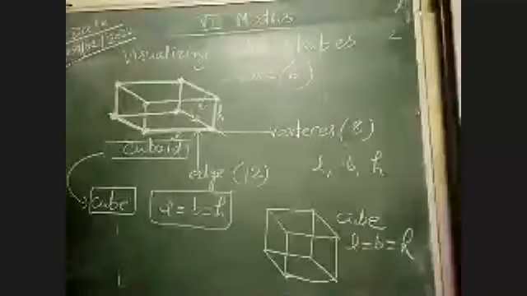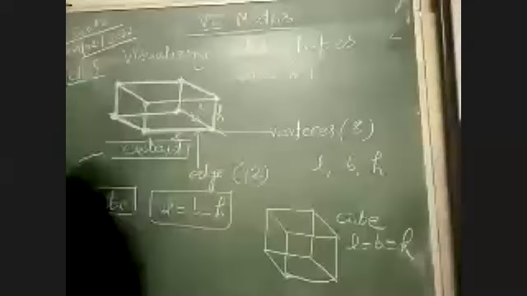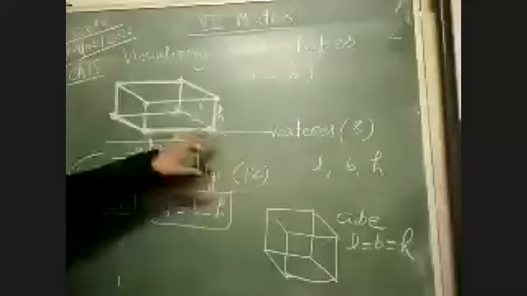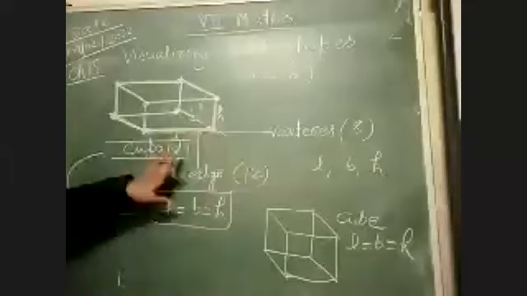We have started visualizing solid shapes, chapter number 15, and in the next lectures we will proceed further. I am giving you information about some solid shapes, so you have to observe these solid shapes. The first important one is the cuboid, then the cube. The similarity between the cuboid and cube is that the number of faces, vertices, and edges are equal, but in a cube all the dimensions, length, breadth, and height, are equal.